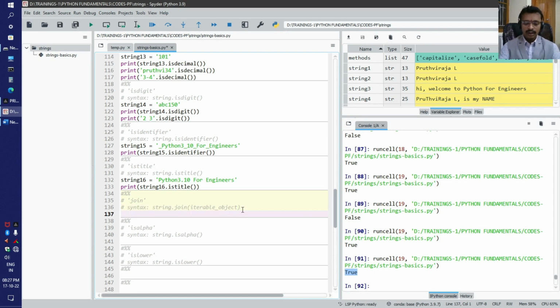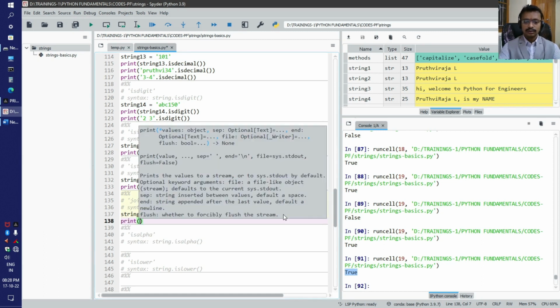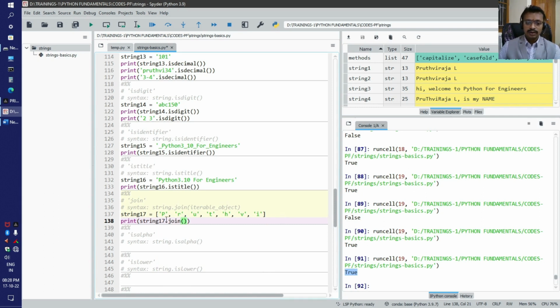So here I have a simple list. For example, here P, R, U, T, H, V and then finally I. Let us use this join method on this list. The join method joins these elements of this list iterable object with the string separator.